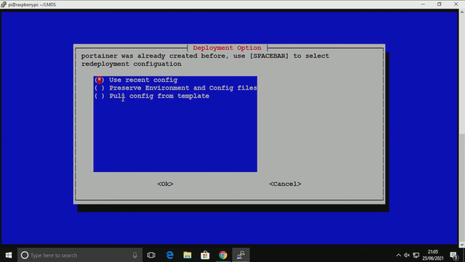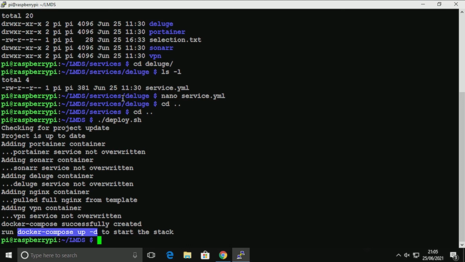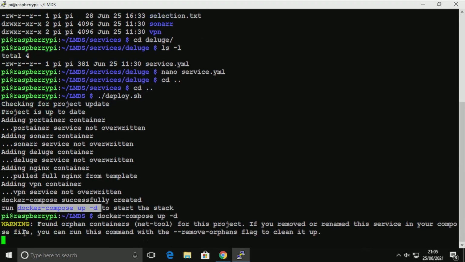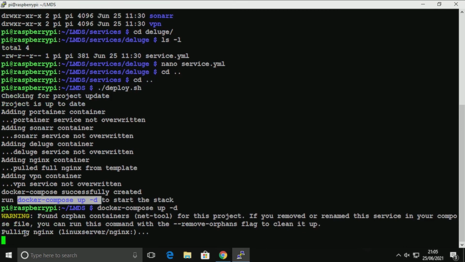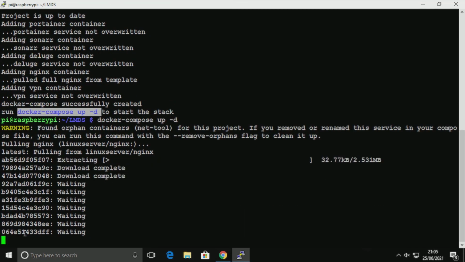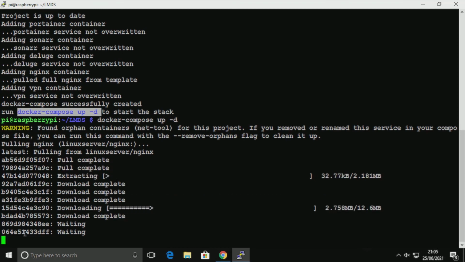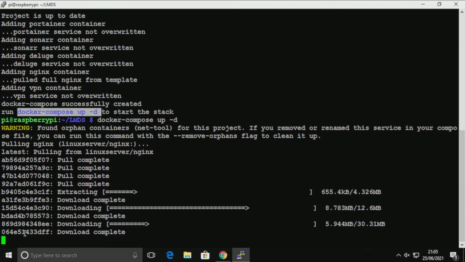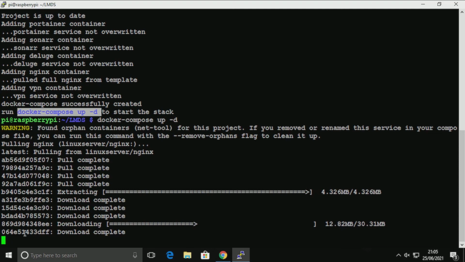So you see what's going to happen if I'm just going to press enter, enter, enter, enter, and then I'm going to run the docker compose up -d. So it's obviously downloading the nginx and it's going to create a container, because that's what we just wanted to happen.